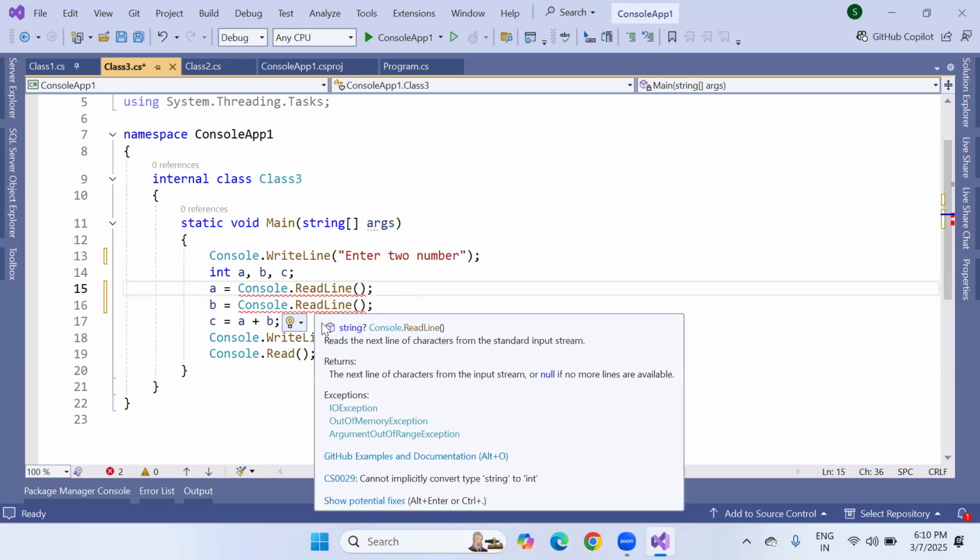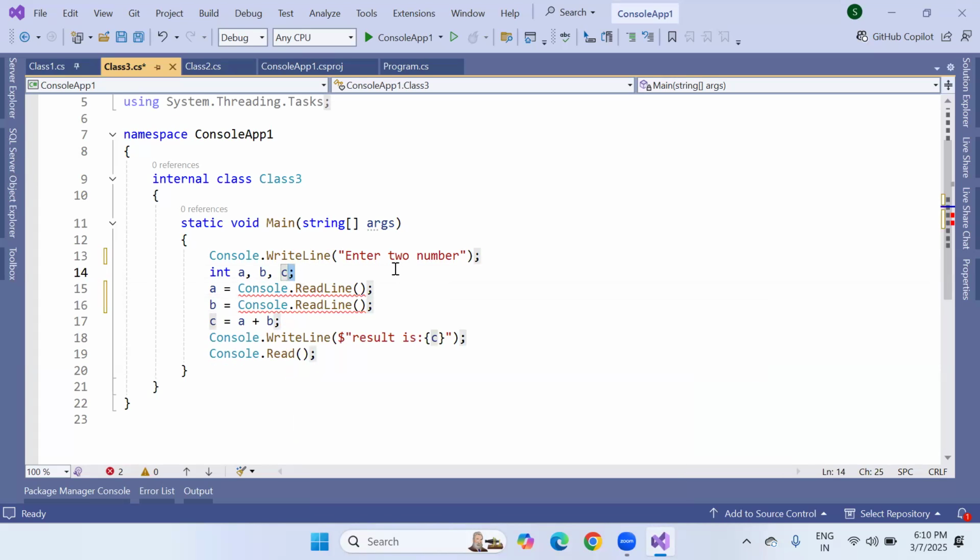What does it mean? It shows that your user inputs at runtime, whatever we enter, are treated as string. But implicitly, the console application cannot convert that into integer, because you declared your variable to store integer type only. So as a programmer, we need to convert from string to integer.